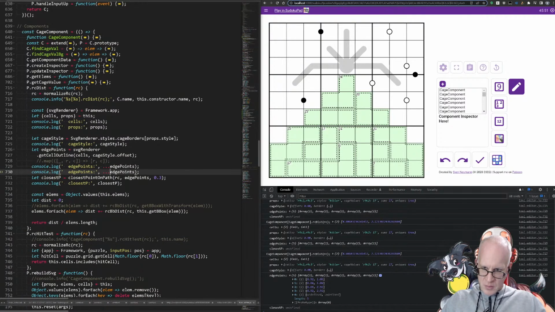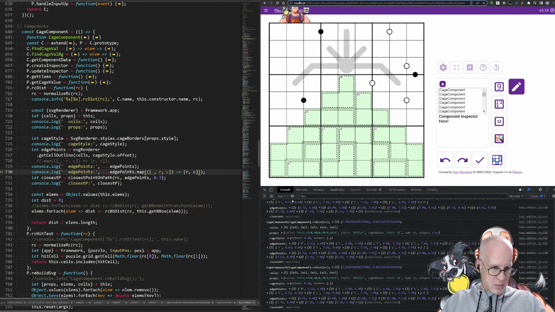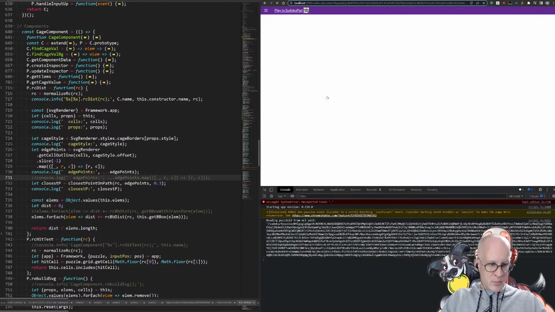And we want this. So now tell me why the last point comes out as undefined here. Ah, because it ends up with a Z here. Is it always going to be a Z? I believe it's always going to be a Z. Dot slice 1. Yeah. All right.